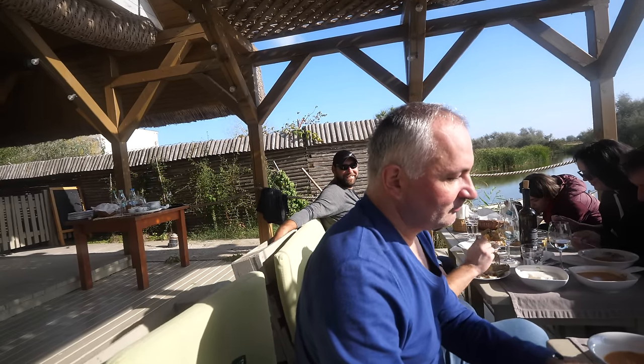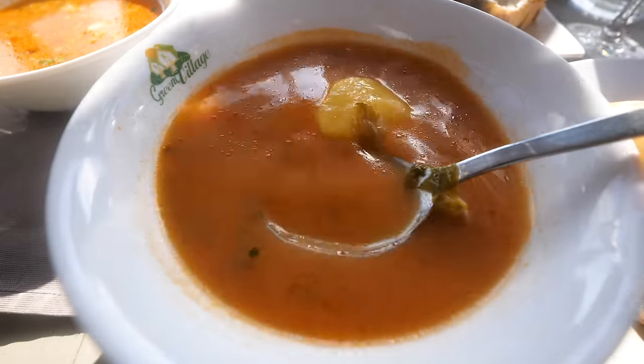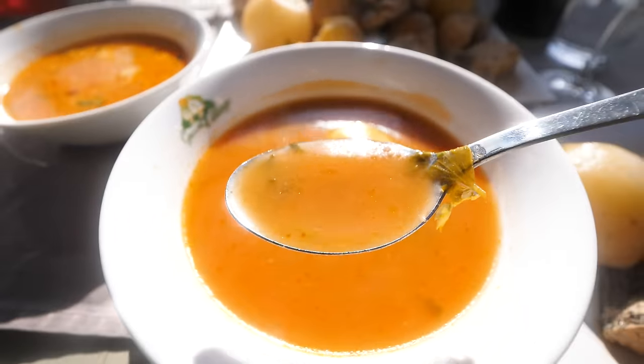You're welcome. And then the soup broth has that hint of sourness from the vinegar and that tartness from the tomatoes. And it's really amazingly fresh because the fish is fresh, so it's not fishy at all. That's just hearty and delicious and simple and rustic and everything you want in a fisherman's soup.